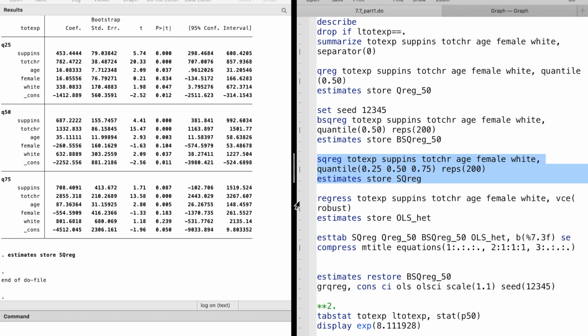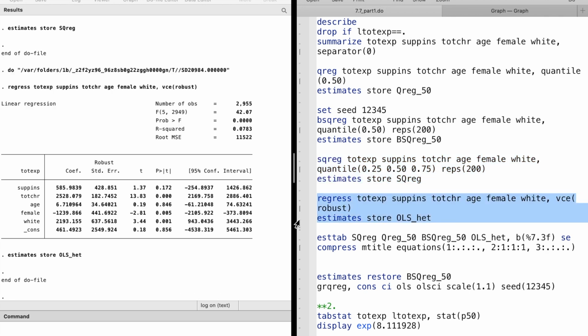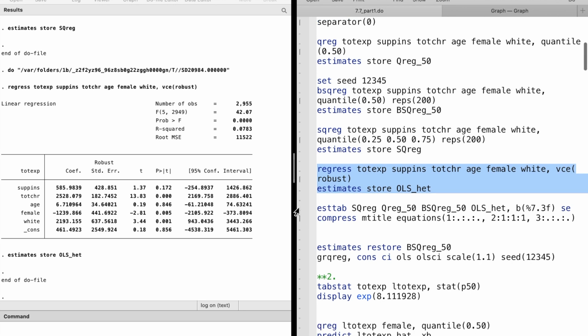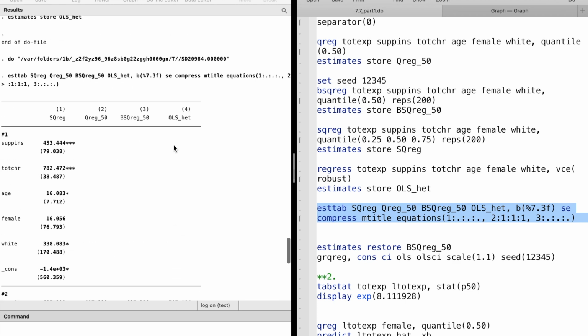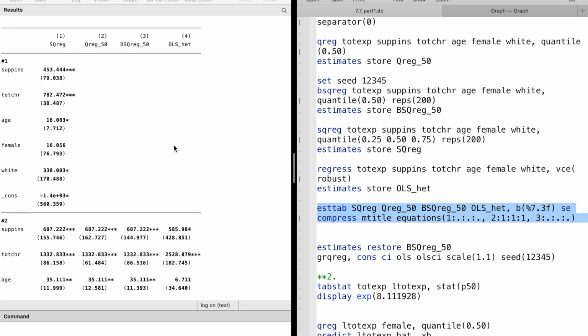Finally, we run an OLS with robust standard errors. We store the results of each regression and then use the estimates table to compare the coefficient estimates and standard errors.